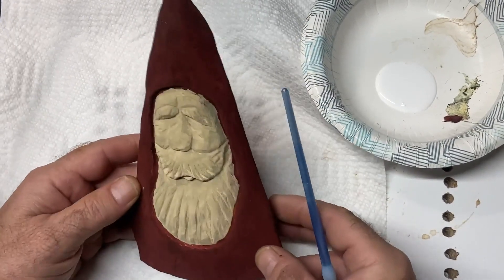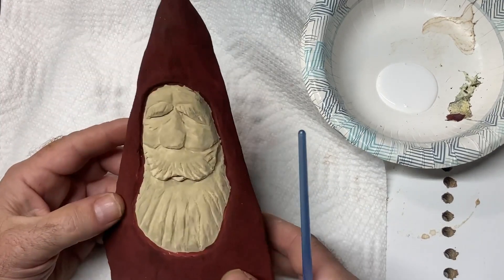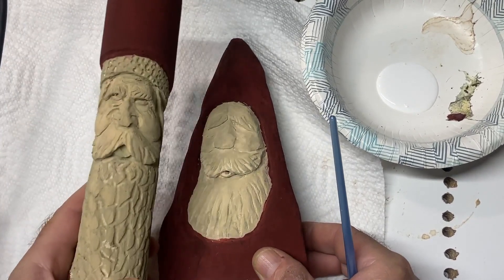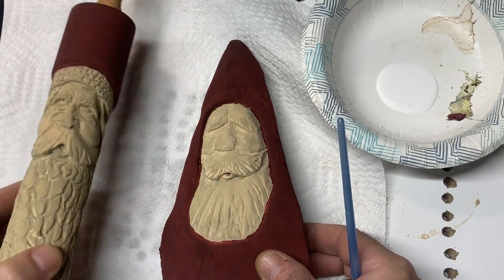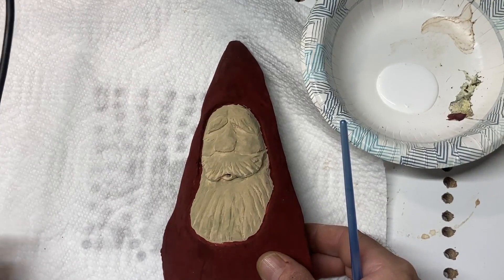We'll keep it simple. So we've got our Santa here. We put all the flesh color on him. He's still rough in the back, but we'll try and dress him up a little bit and make him look neat. I put this color on - it's kind of like an almost khaki color. I'm not liking it too much, but for video purposes this will be fine.